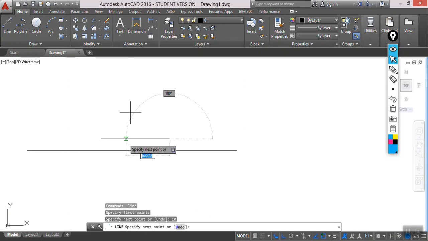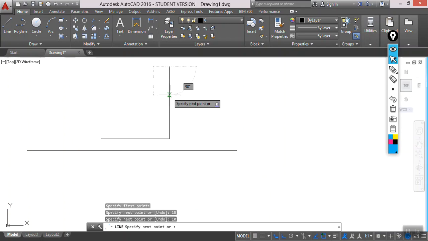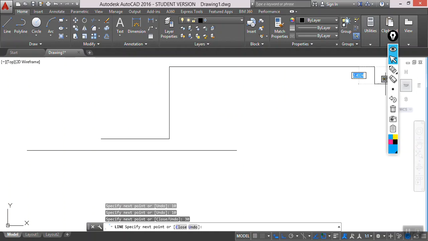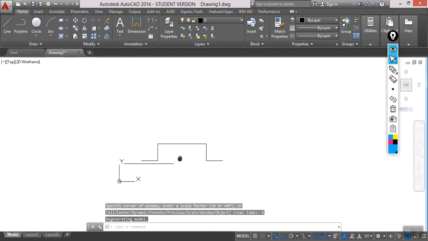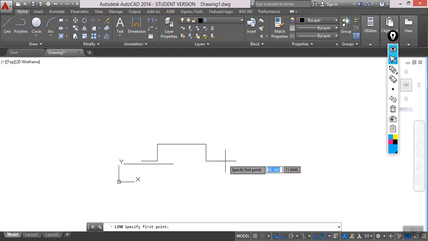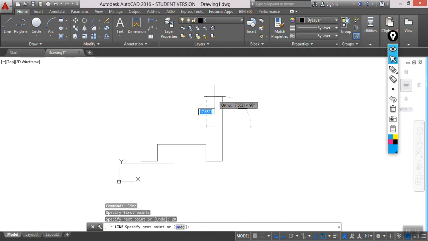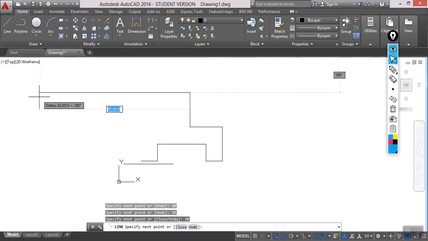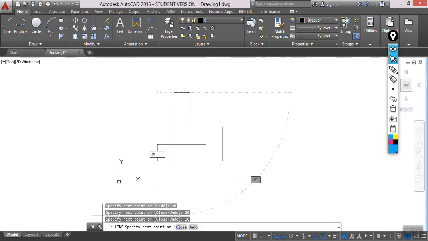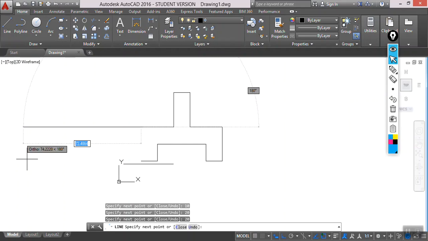So this is 10 mm upward, then towards the right side 30 mm, then towards down is 10 mm, then this length is 10 mm again, then this length is 20 mm, inside 20 mm, and the height is again 20, then 10 mm, 20, 20, and finally 20.